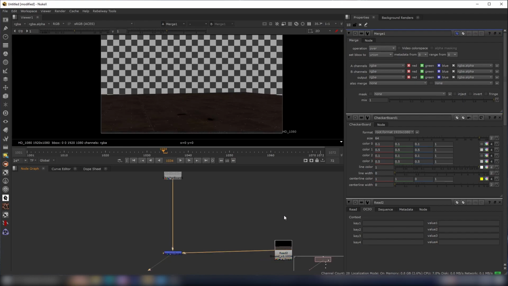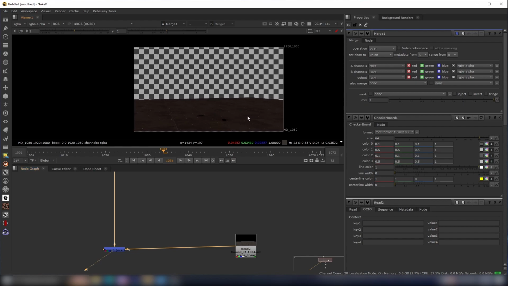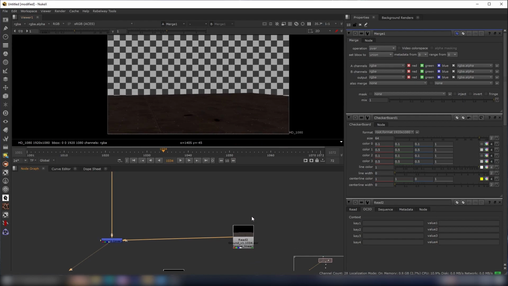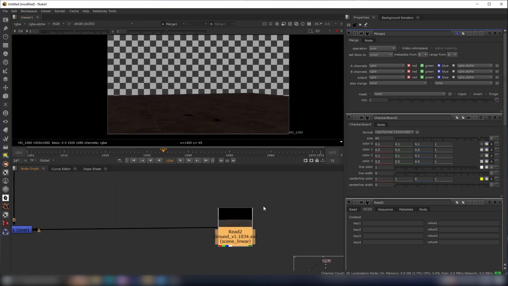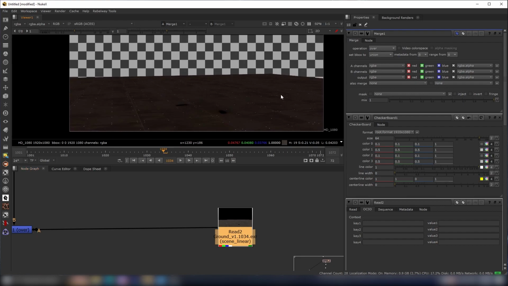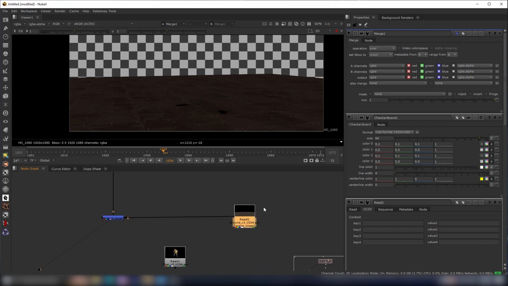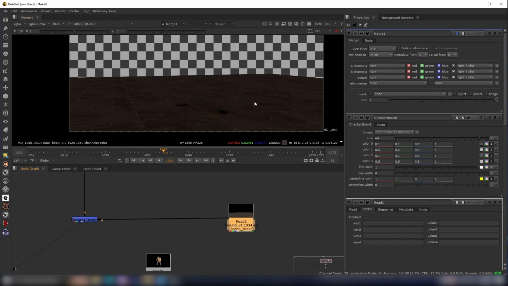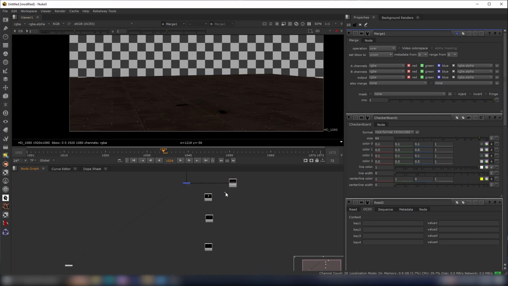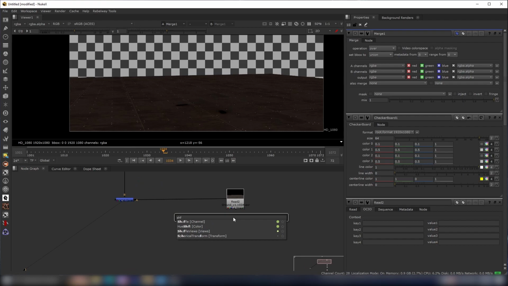And if you recall in the Houdini lesson, we have already rendered this ground beauty by separating this beauty into two passes, the environment light and the zero light, and let's split them into two passes using the shuffle node.